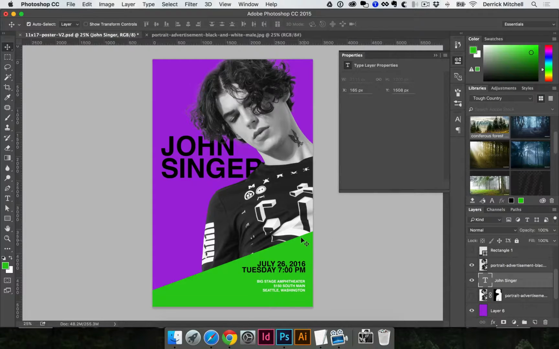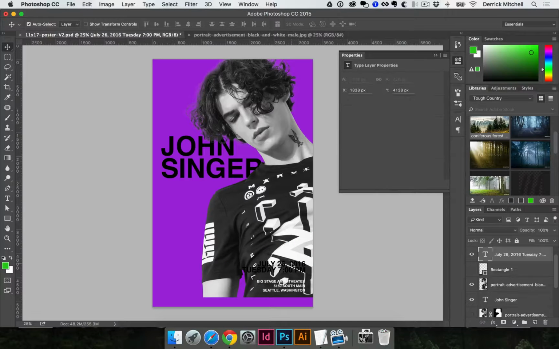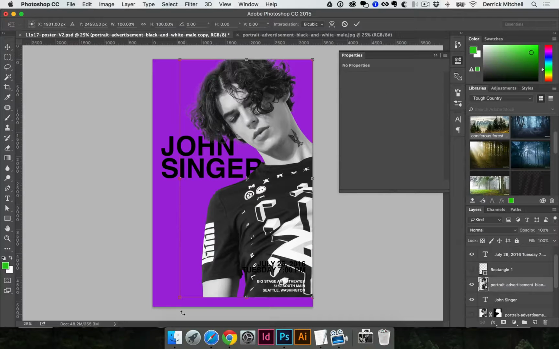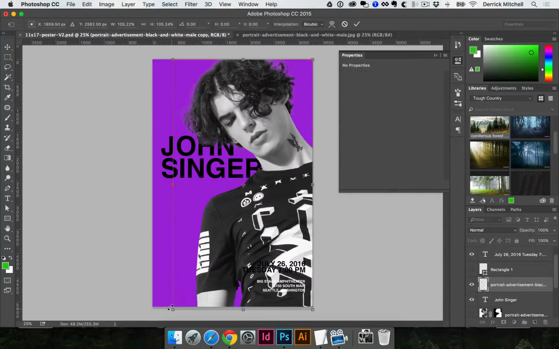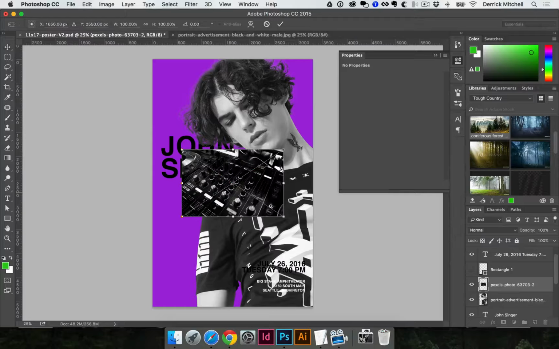Anyway, so what we're going to do now is we're going to play with this a little bit. I don't like this divider here, so I select it. I'm going to hit delete. I can't see my text now, but that's okay. We'll fix that here in a second. I want to fix this gap, so I'm going to click once on him, Command T, and we'll scale him up a little bit, holding the Shift key down. Okay. And then let's grab that turntable, and I'm just going to drag it right into this image.